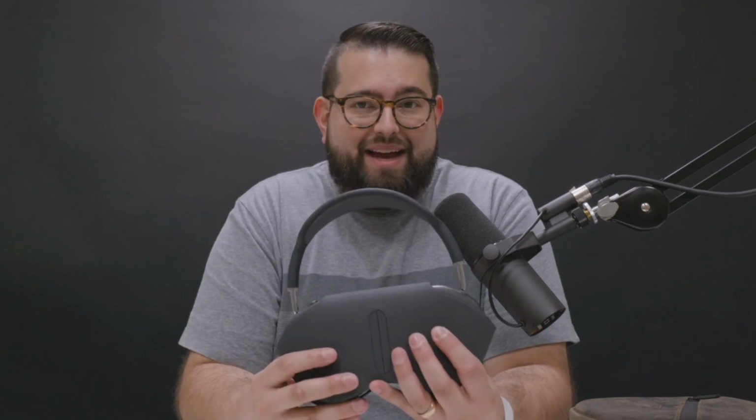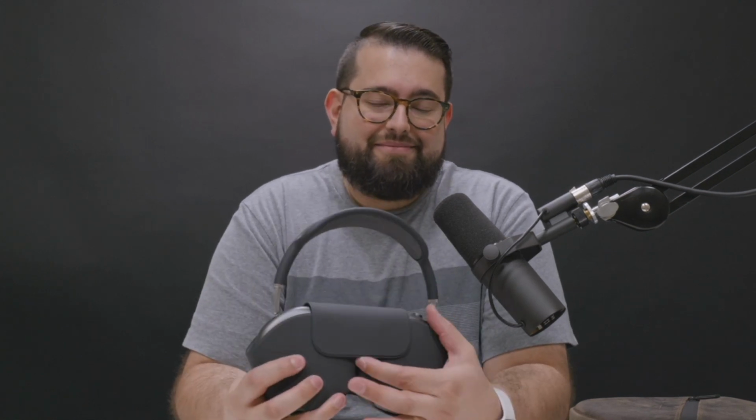So I got my AirPods Max here, and as you know, it comes with this, whatever you want to call it, sleeve. But as you know, it puts your AirPods Max into that ultra low power mode, and so you want to use it if you want to keep as much battery life as possible. But it doesn't really protect much of the AirPods Max. You have the whole headband exposed and all the side stuff.